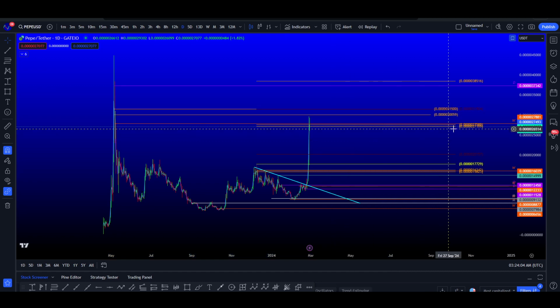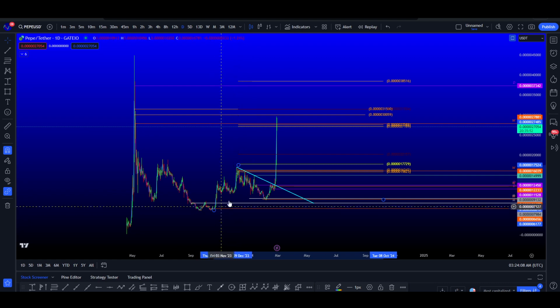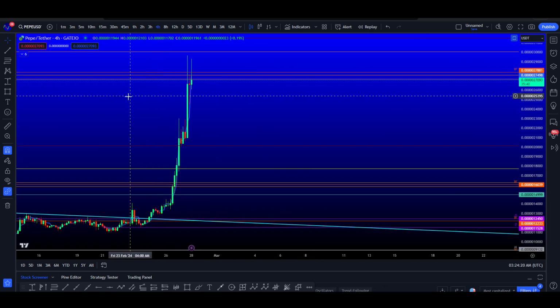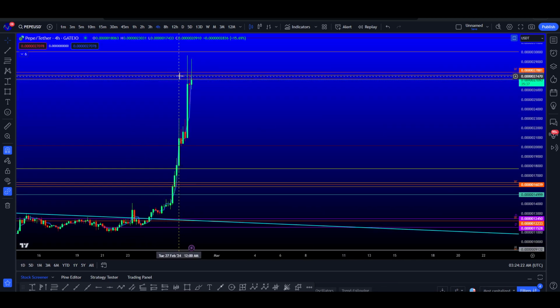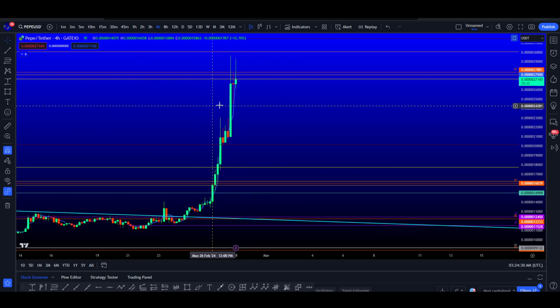Now, as you can see as well, we also have the 1.618 extension, trend-based fib extension from the lows to the high to the low. And this is exactly where price is trading at currently, right? So let's go ahead and zoom into that a little bit so you can see a little bit more. The 1.618 extension lined up with the weekly level, major confluence. So I am not surprised that price is in fact struggling to pump past this level.